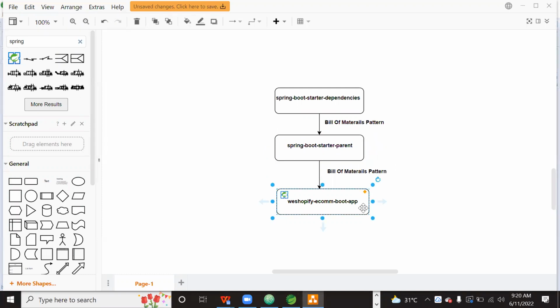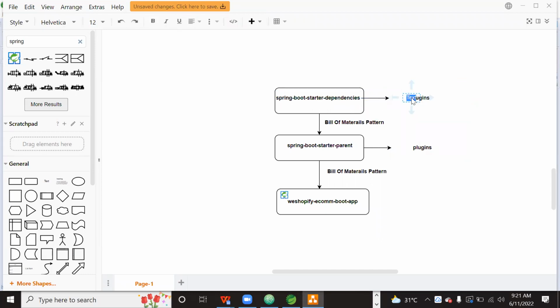Here, at the last, you said the Spring Boot starter dependencies. It also contains a number of dependencies. Correct. In the BOM file, where do the dependencies exist, or in the dependencies, where do the original dependencies exist? Okay, let me write one more here. So this Spring Boot starter parent contains the plugins only, not dependencies. So this contains the plugins, and this Spring Boot starter dependencies contains the dependencies along with the versions.